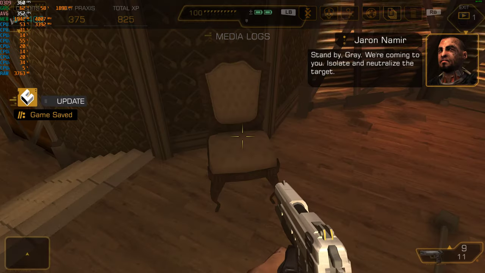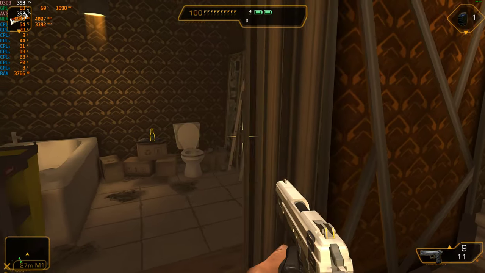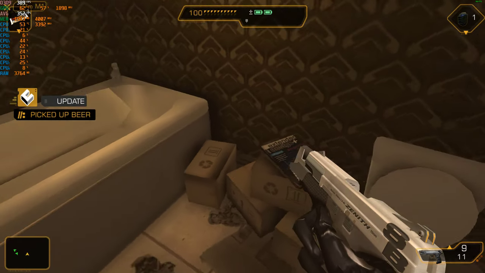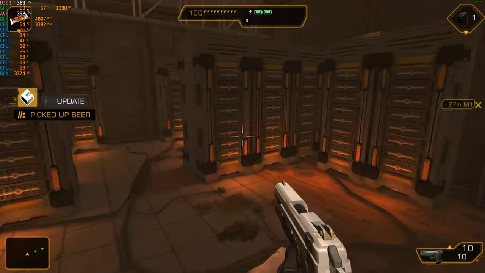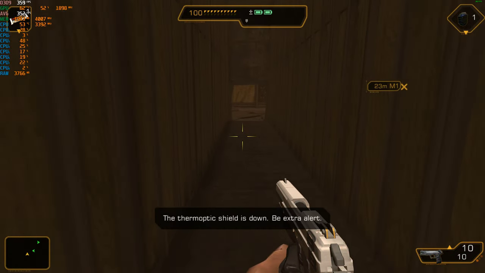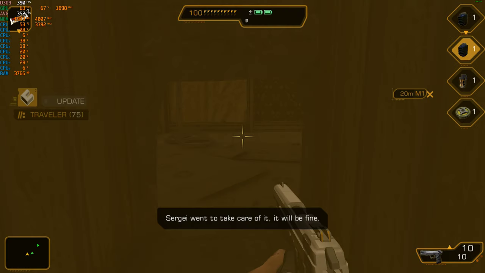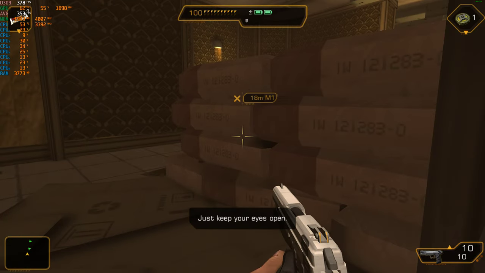Stand by, Gray. We're coming to you. Isolate and neutralize the target. The thermoptic shield is down. Be extra alert. Sergei went to take... It will be fine. Just keep your eyes open.